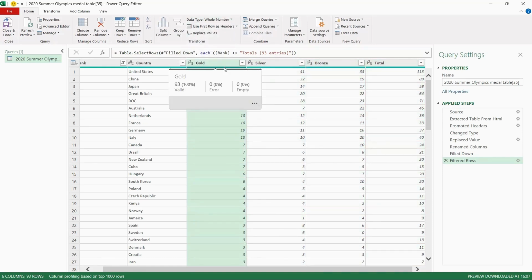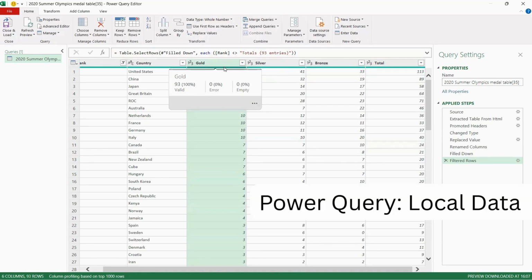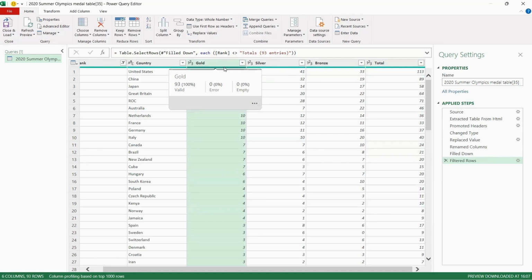At the top of each column is basically a column quality indicator. What does that mean? Green color indicates valid values, the red color indicates error values, and dark gray indicates null values. Here, since we have already cleaned our data, it's indicating all green, and that's a good sign for us. It's also displayed here in numbers itself.